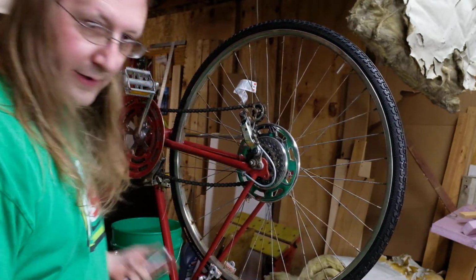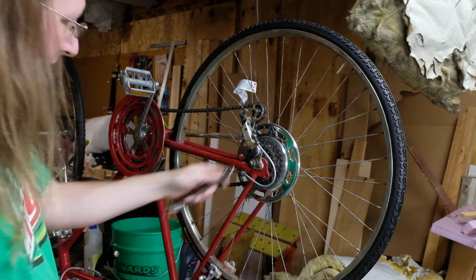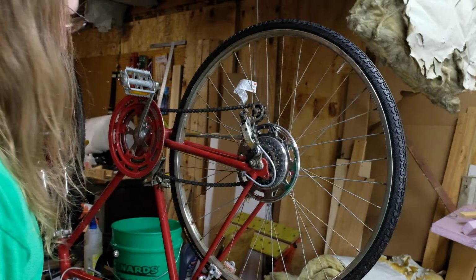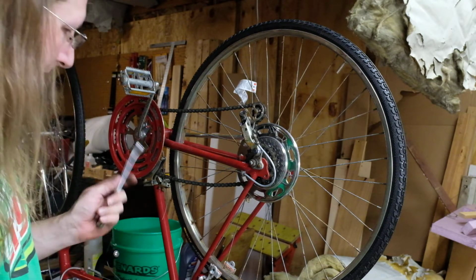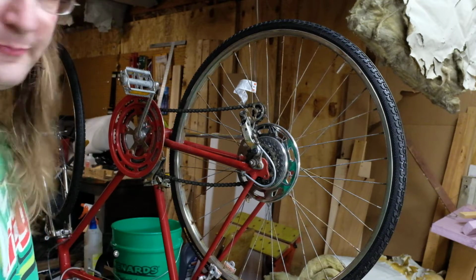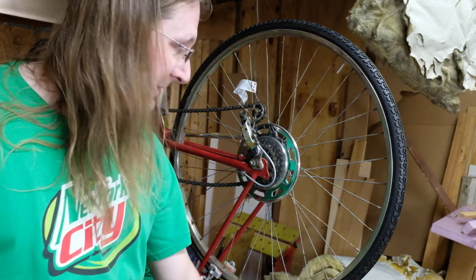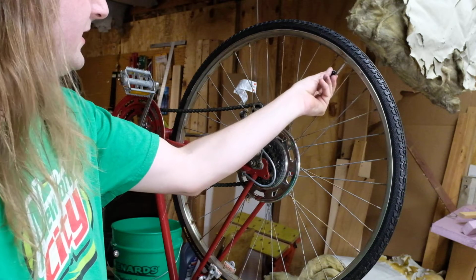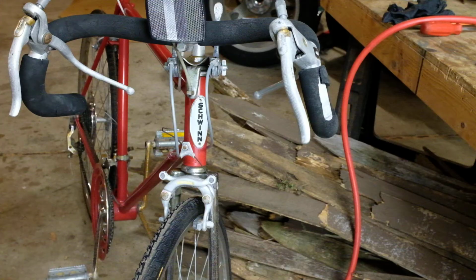Alright. Now I'm going to flip it on its wheels and crank it down a little bit tighter, and then we will address the brakes, which is the other thing that's standing between us and riding this thing today. Okay, now we need to address the brakes.